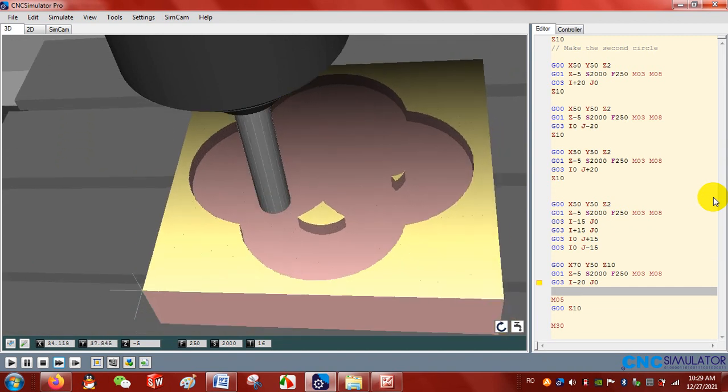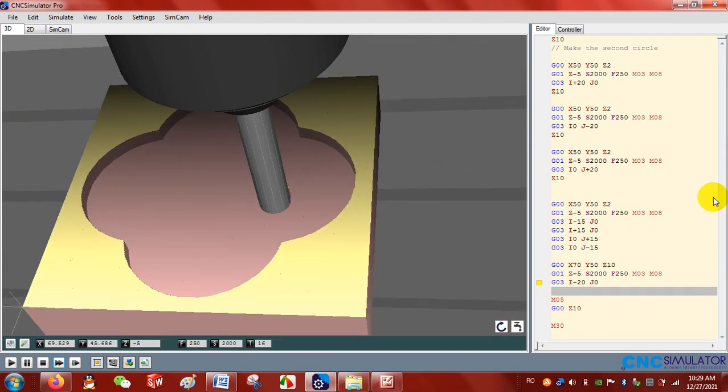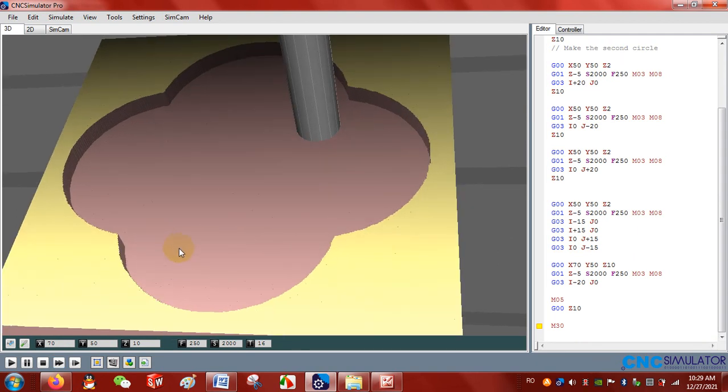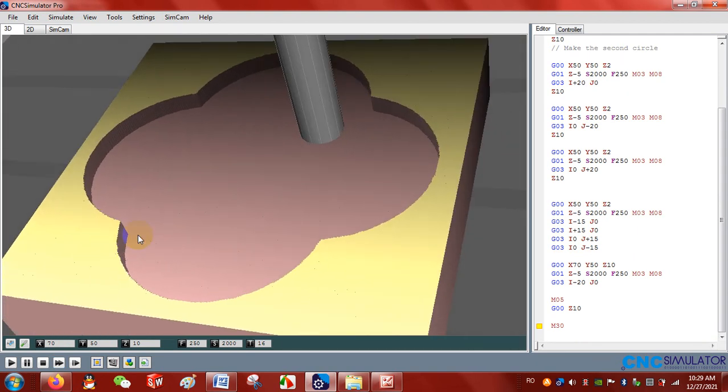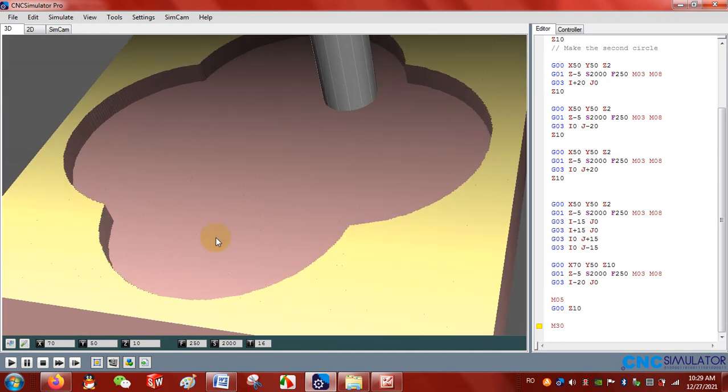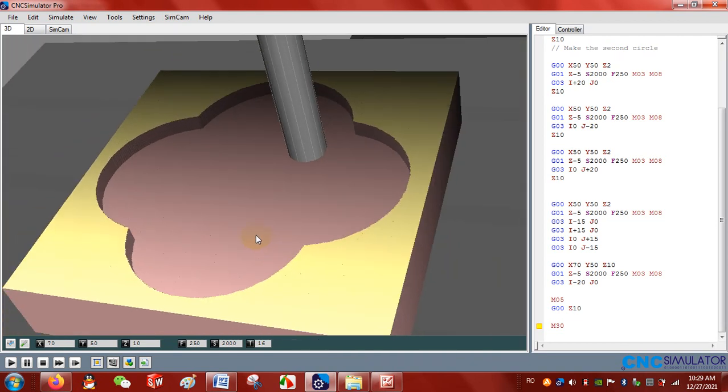So this is the last command that we did, and this will eliminate all the material left in the profile. So at this point, now we have created this profile that looks like this.